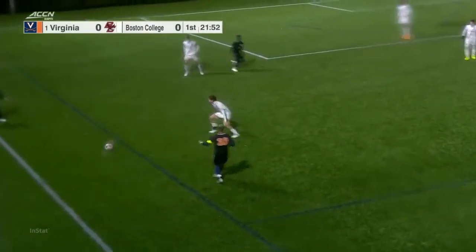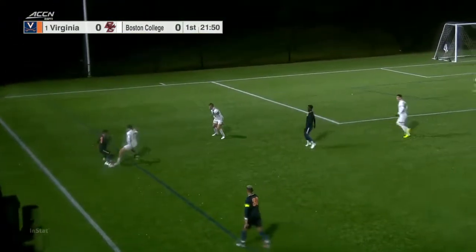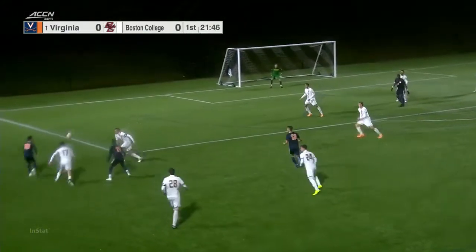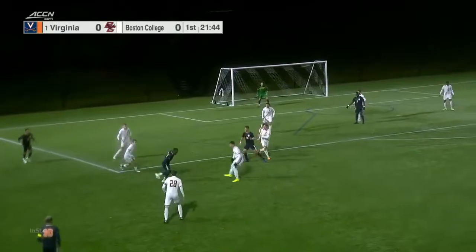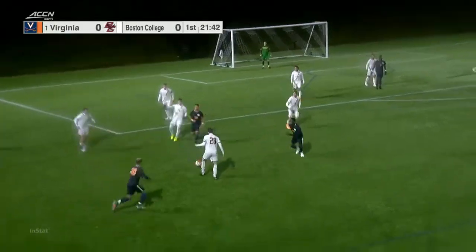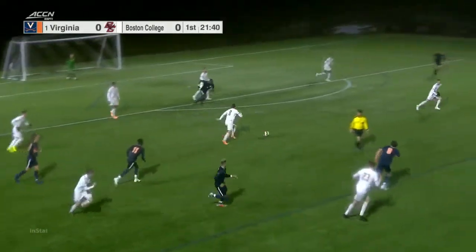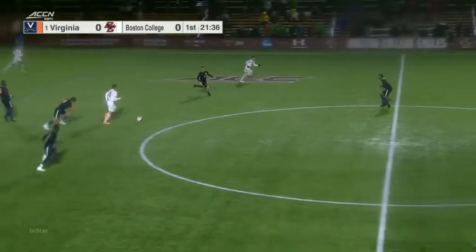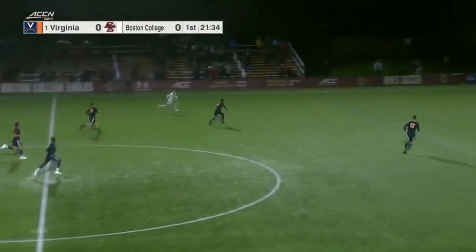And then you bring in the firepower with Conradson and Susky in the second half, and maybe that's when you try to attack. And Conradson is a definite game changer. He's as much a game changer as anyone on Boston College with his playmaking ability and speed from his center attacking midfield position. So not having him for a full 90 hurts, but he's made serious impacts in the second half of the last two matches.